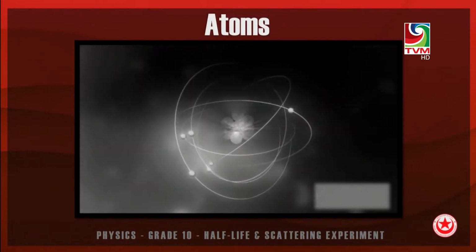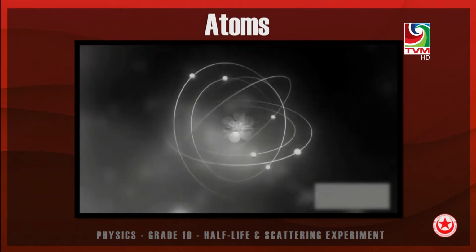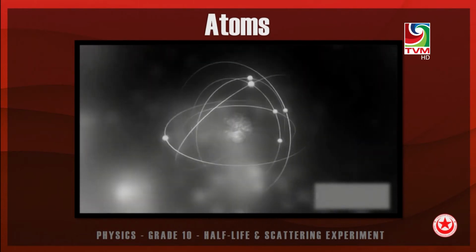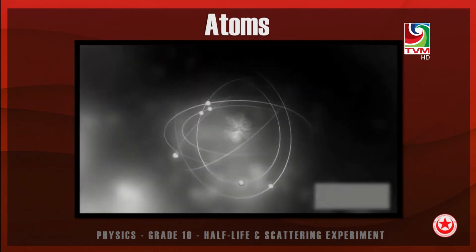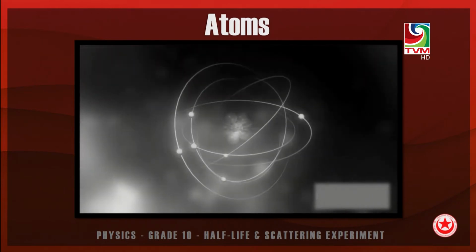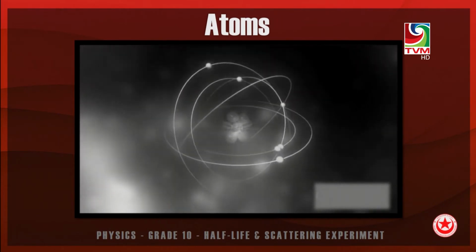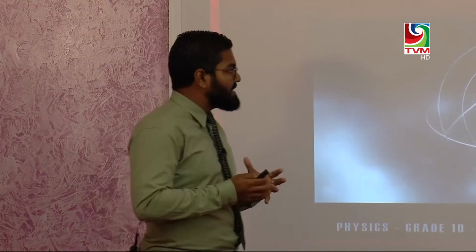Before we proceed further, let us recall what we have learned about atoms. As you can see, the atom consists of three types of particles: protons, neutrons, and electrons. As we all know, the neutrons and protons are inside the nucleus and electrons are orbiting around the nucleus of the atom. Some atoms, which we call isotopes, have more or fewer neutrons, so basically a varying number of neutrons. Due to this, some of the atoms become unstable.